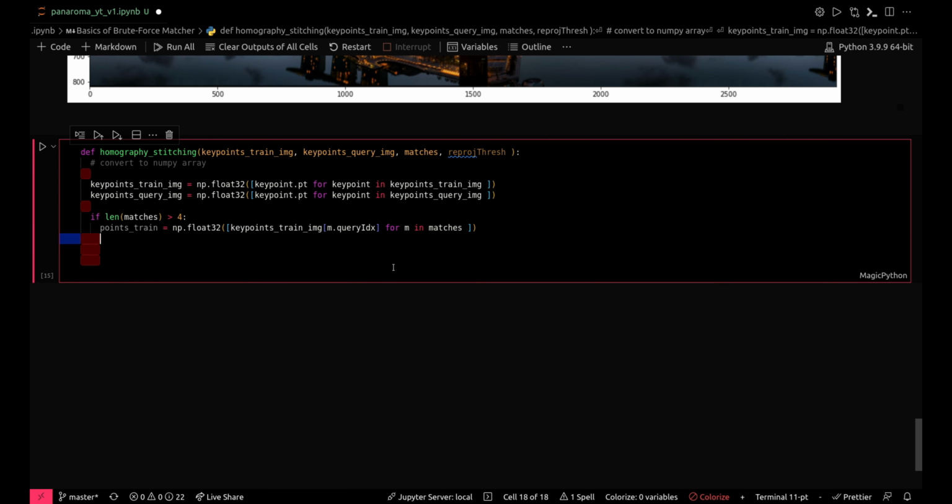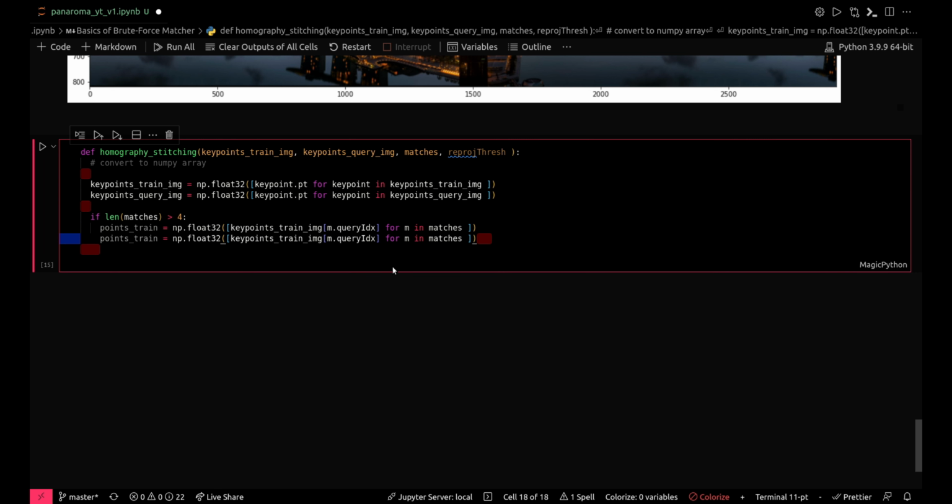And similarly, I have to do it for the query points. Points query, np.float32. This will be my query image, and this will be my trainIdx, for m in matches.